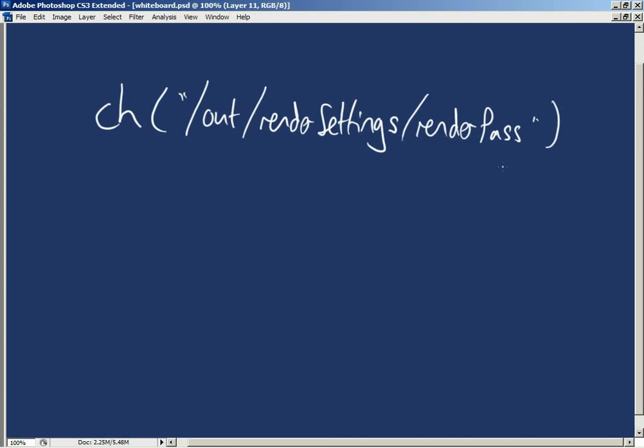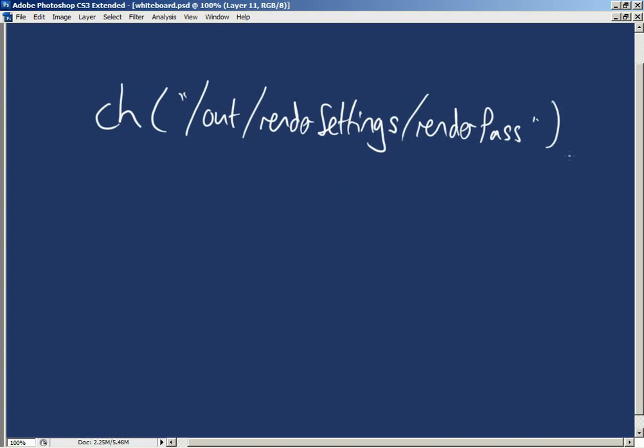We could also create multiple variants of certain passes, so I could have diffuse lighting and multiple variants of diffuse lighting, or multiple layers where we have different objects visible for diffuse lighting. Really, the possibilities when working with takes are endless. So that is the workflow we're going to be using. We're going to be creating this node, our output render settings null, and it's going to contain a render pass parameter, and we're going to automatically link the render pass parameter of our material asset to that node.